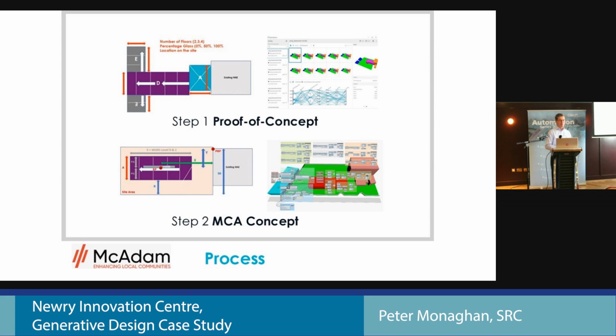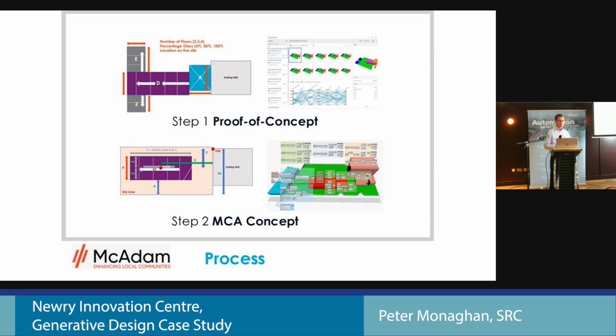Our 4 steps were, initially, whenever the architect was appointed, they didn't know their final concept, so we had to do a proof of concept of the actual generative design model to make sure it would work for us. So during stage 1, we developed this, and the red lines indicate the variables, because you are very much taking a mathematical mindset to the design, a creative process. So we have to map that out. In this case, we thought we were going to have an atrium, possibly a return in the back of the building, and maybe a projection at the front of the building. So we were kind of trying to cover all possibilities.